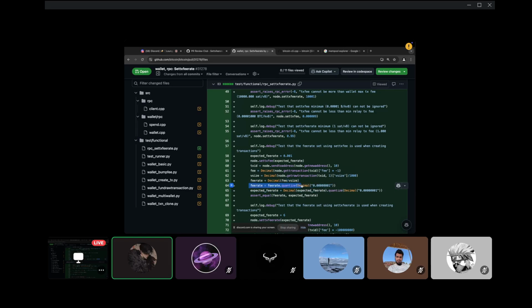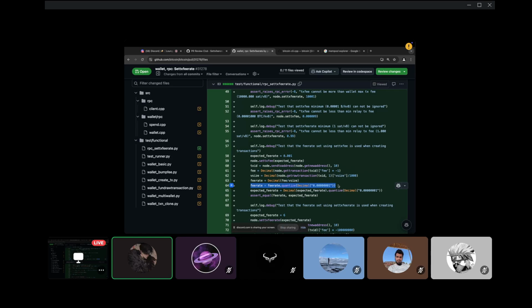And what this does is quantize. So if we get a number that has 3 decimal places, and we are quantizing with a number that has 8 decimal places, it will change the fee rate to a number with 8 decimal places just for better comparison.